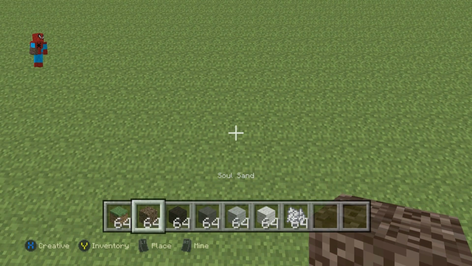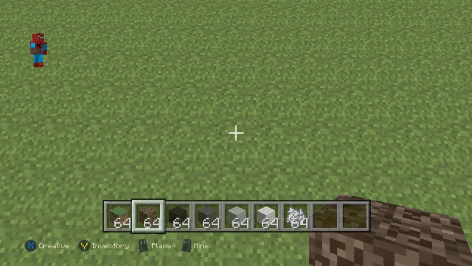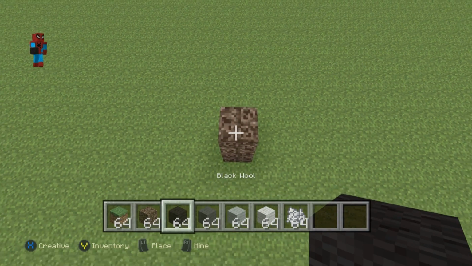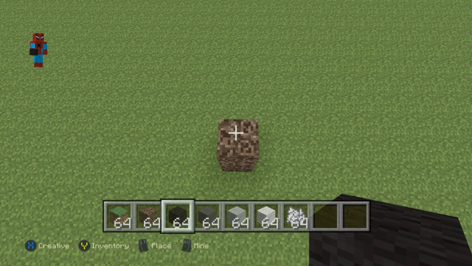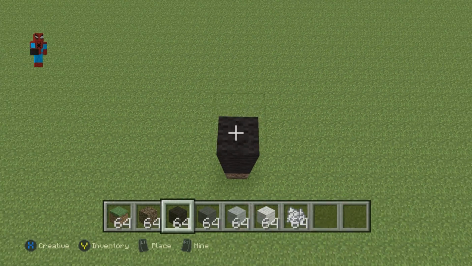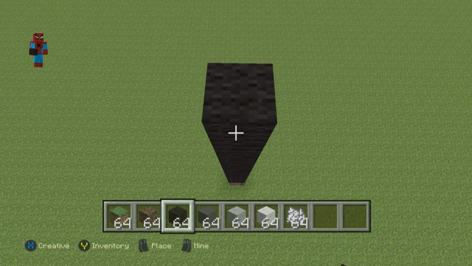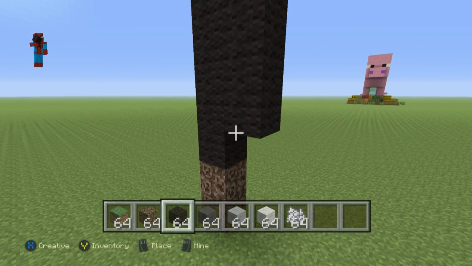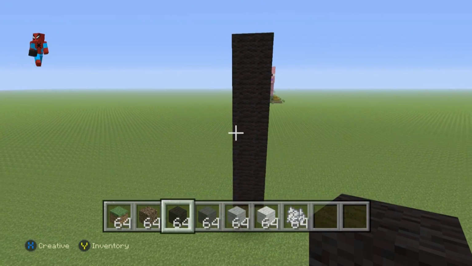You're going to want to kick off your wither boss with 2 soul sand coming directly up from the ground. That's 1, 2, like that. Then continue going up with a row of 10 black wool coming up from that soul sand. So that's 1, 2, 3, 4, 5, 6, 7, 8, 9, 10. Then, to the right of that row of 10, do an additional row of 10. So you want to have 2 rows of 10.